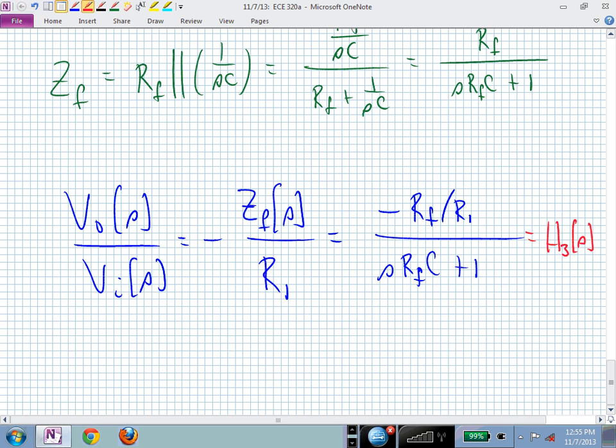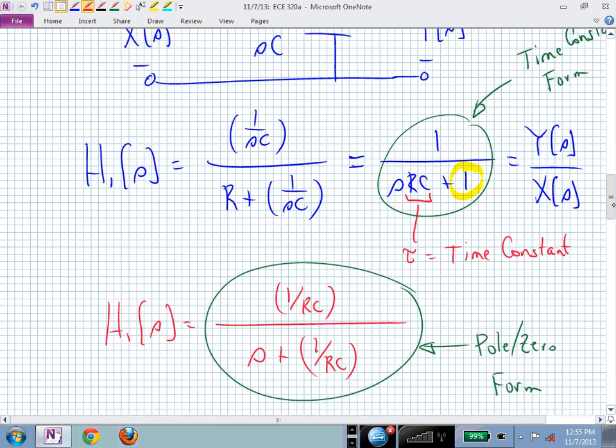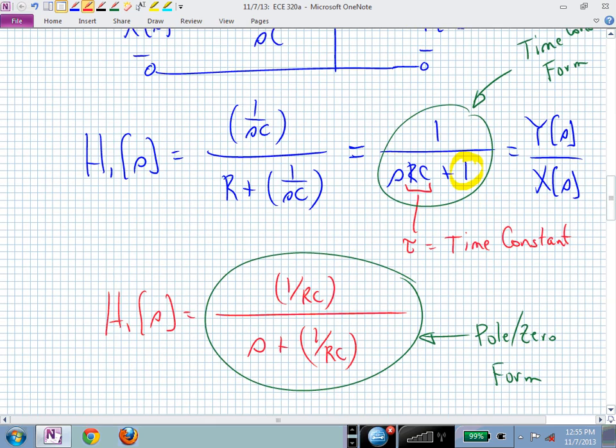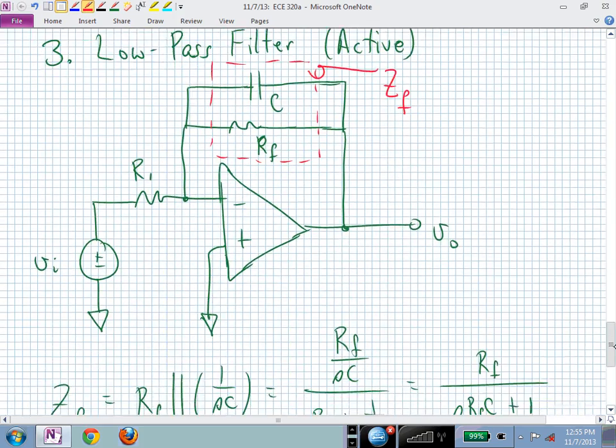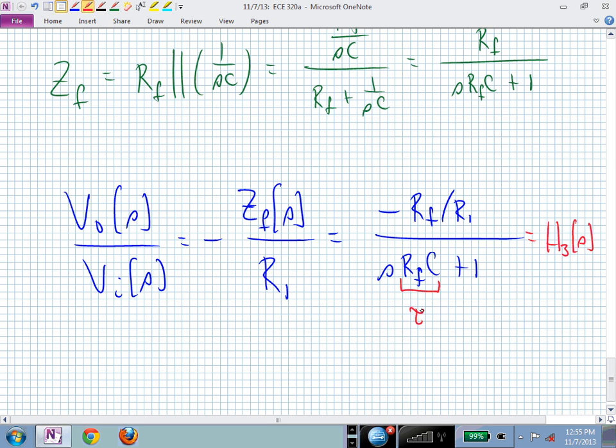Do I have a time constant in that transfer function? Does this look like the low-pass filter transfer function from our passive circuit structurally? What was it? That was here. So in time constant form, that was 1 over SRC plus 1. Now we have the denominator the same, but because of this R sub F and R1 and the connection that they have here, now we have some gain in addition to the low-pass filter behavior that we have in the denominator. Here is our time constant, and maybe we call that tau sub 3 because this is our third transfer function.